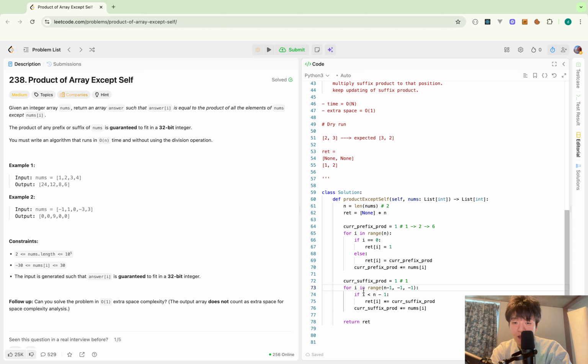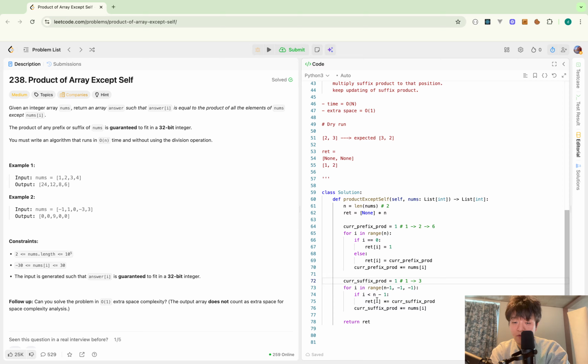So when i is now 1, 1 is equal to n minus 1, so I don't do anything. Just update current suffix prod with nums[i]. It becomes now 3. Then I come back to line 74. And in this case, i is 0. Yep.